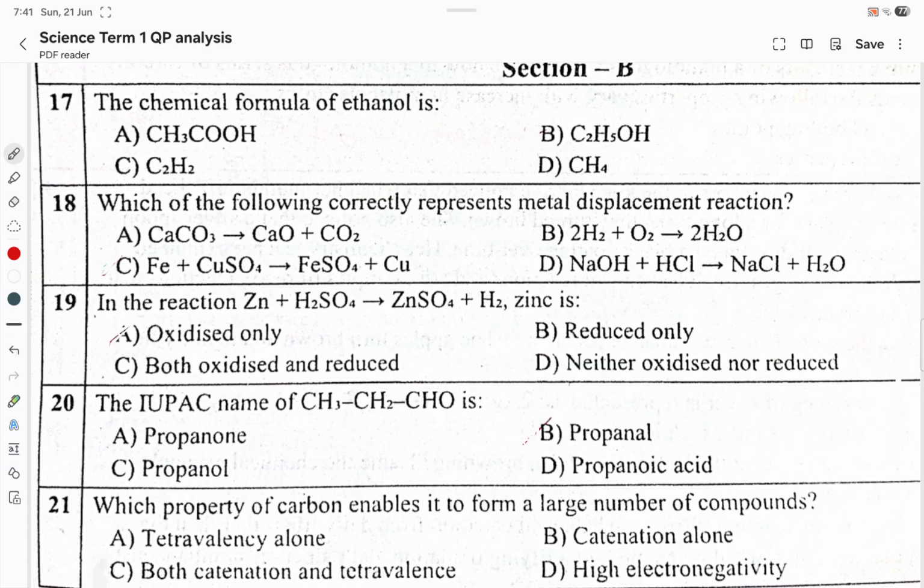Today we are going to solve an important board-based question paper, from section B chemistry and section C physics questions. These questions are very important from an examination point of view, particularly for upcoming board exam students. We know that science questions are not given directly from the textbook. That means application-oriented, higher order thinking type questions are given. So if you solve these kinds of questions from the beginning, then the examination will be easier for you.